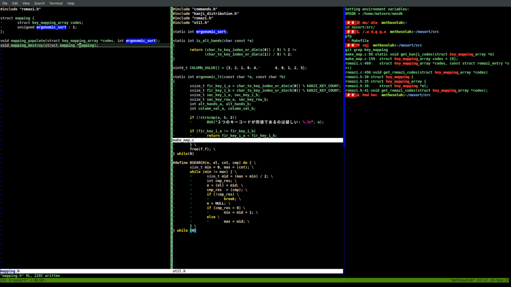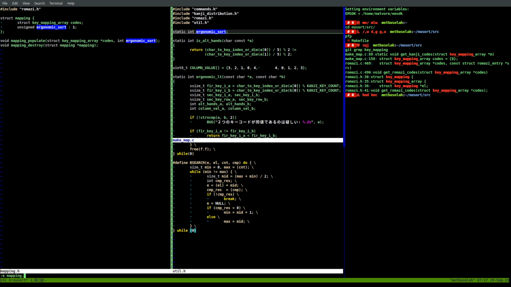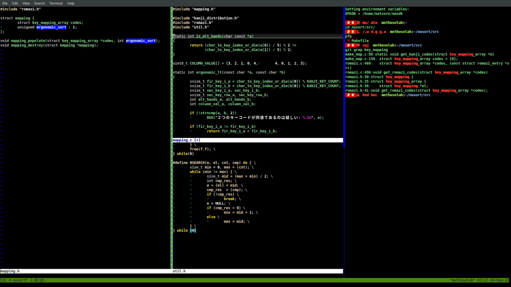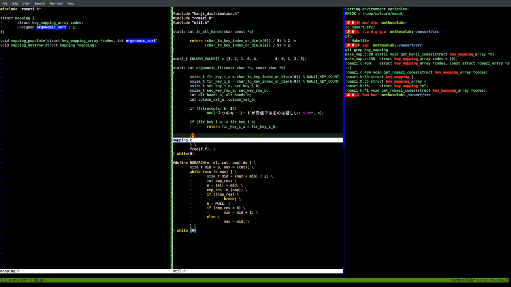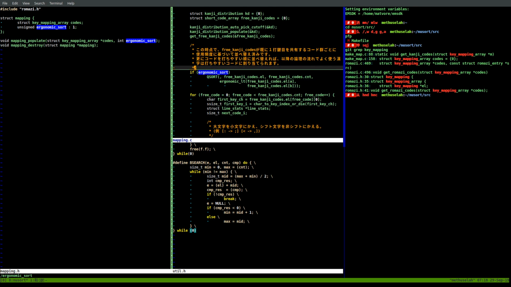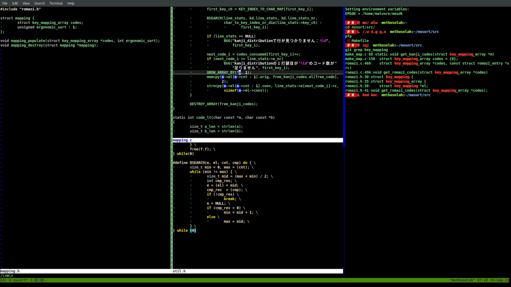Okay, now edit mapping.c. Let's write mapping.c first, and ergonomic sort is no longer going to be here. Is alt hands we still need? Column value ergonomic less than ergonomic sort. So if get kanji codes.